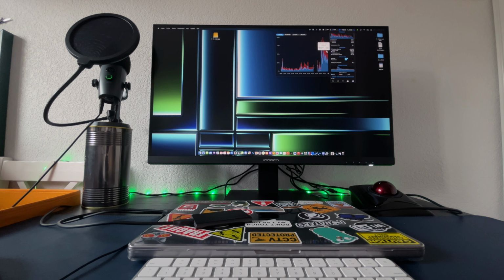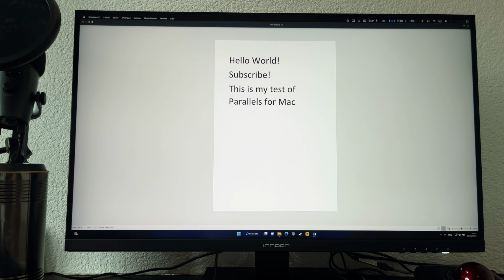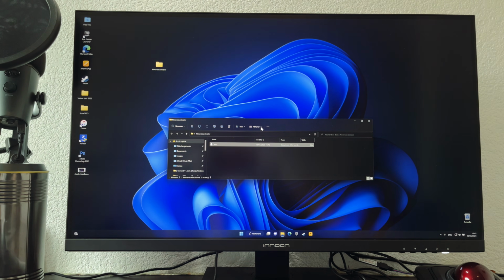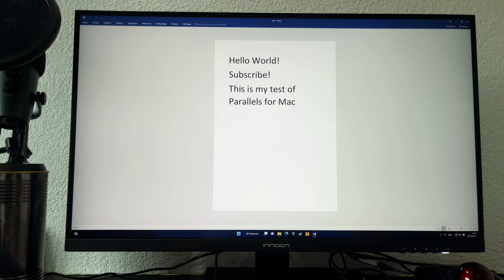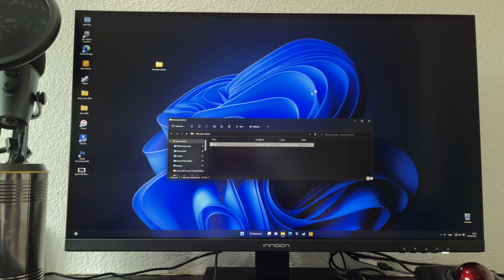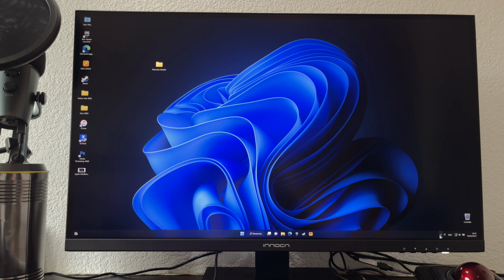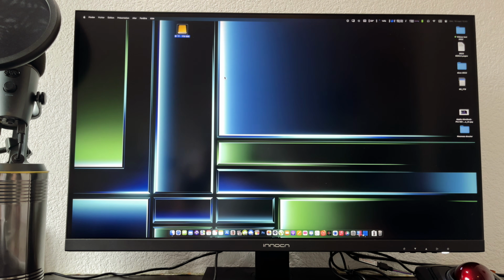Number 3. Compatibility issues. Some software applications may not work properly or may have compatibility issues while running in a virtual machine. This can be especially true for software that requires direct access to hardware components such as video games or specialized hardware drivers. So make sure to test Parallels Desktop before making your purchase. Thank God it offers a 14-day free trial.